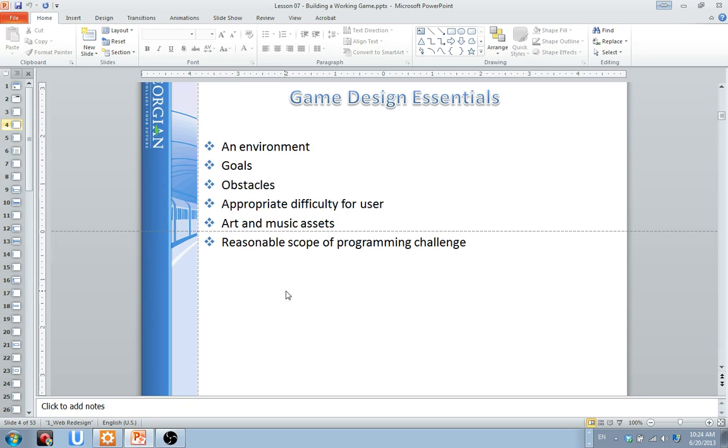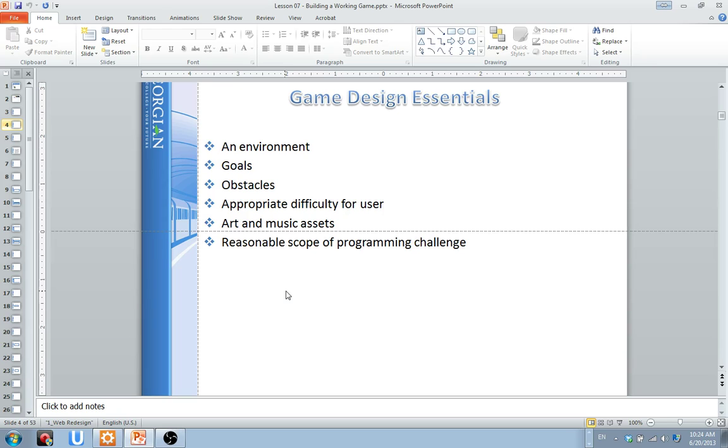It says appropriate difficulty for the user. And you'll see, because of the way the sprites are, and we talked about sprites last week, how you have a bounding box around the sprite, it's not easy. It looks like the plane can fit through the clouds sometimes, but sometimes it can't because the bounding boxes are going to touch, and you're going to see a collision, right? So these are kind of things you could fix with your game, right?